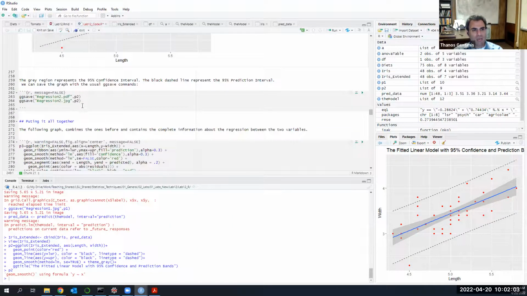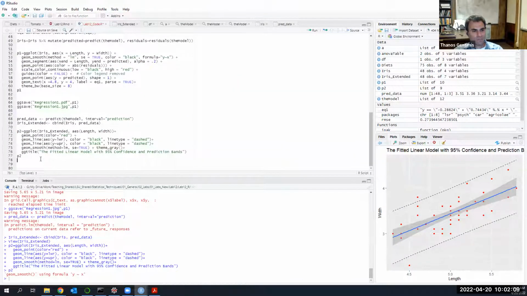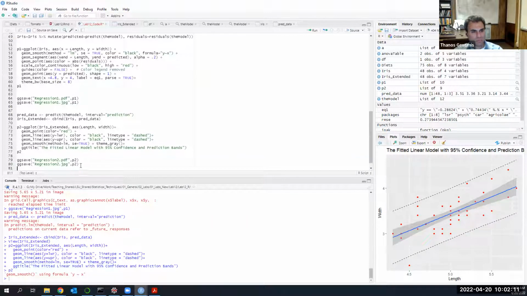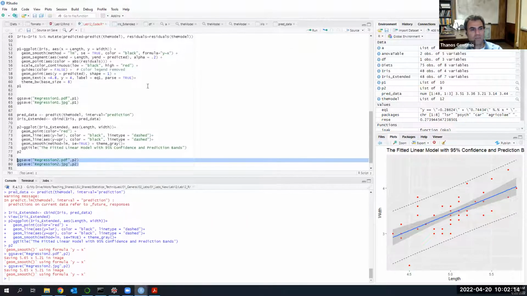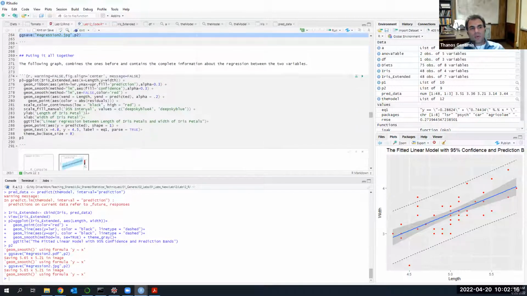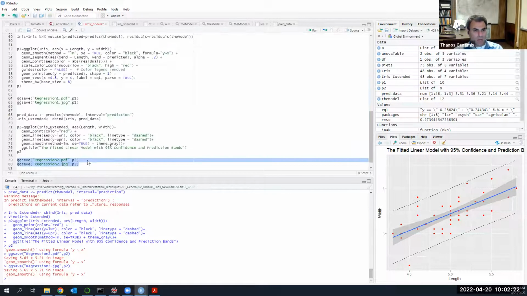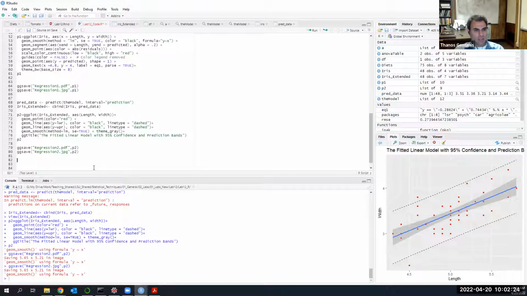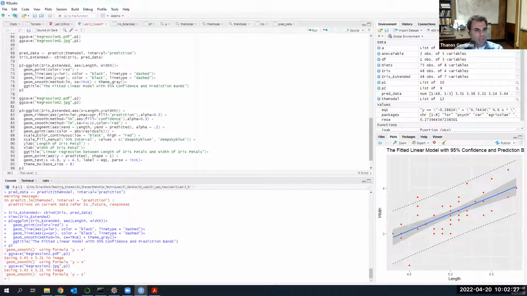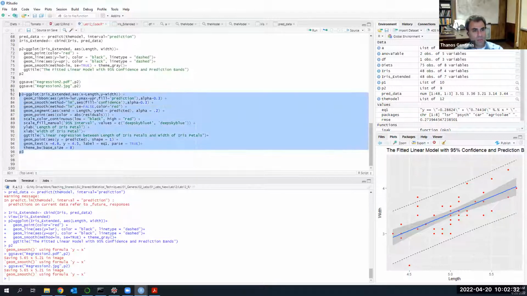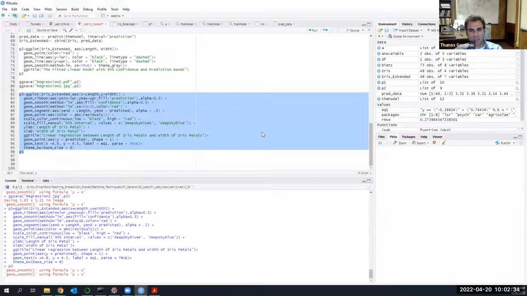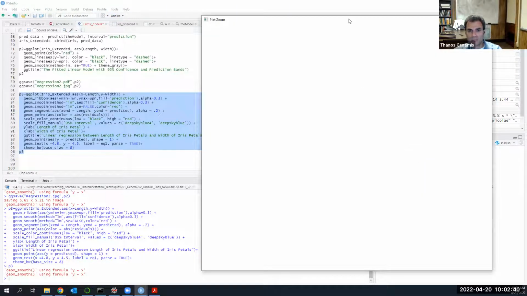And I save that again using ggsave one more time. There we go. Saves it again in the same folder. And then you can put all of them together if you really want to. This is going to do practically everything that we discussed. It's going to create the prediction bands, it's going to create the 95% confidence interval, it's going to put the value, all bells and whistles. So let's run this one. This might look a little bit heavy, but it's the most complete thing that you can do.